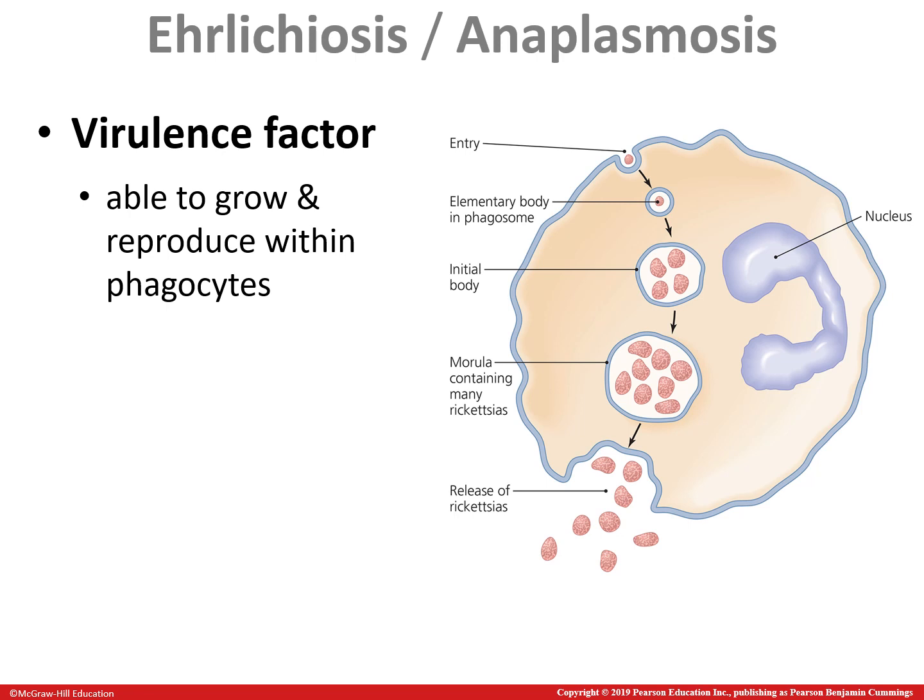So one of the virulence factors for these bacteria is the fact that they can actually get inside of phagocytes. And so we've talked about a couple of these diseases already in this lecture that they are intracellular pathogens. Typically when we think of intracellular pathogens, we think of viruses, so there are very few bacteria that can actually do this. But when they do, they basically can hide away from the immune system if they're living inside of a phagocyte. And all they have to do is keep that lysosome from fusing with the phagosome, because that's really the only weapon that a phagocyte has.